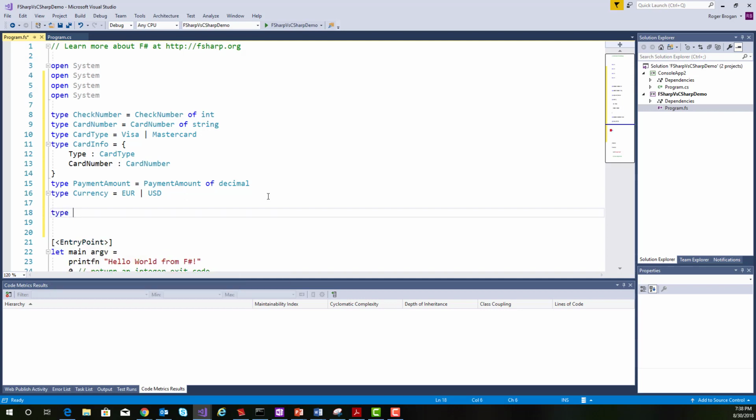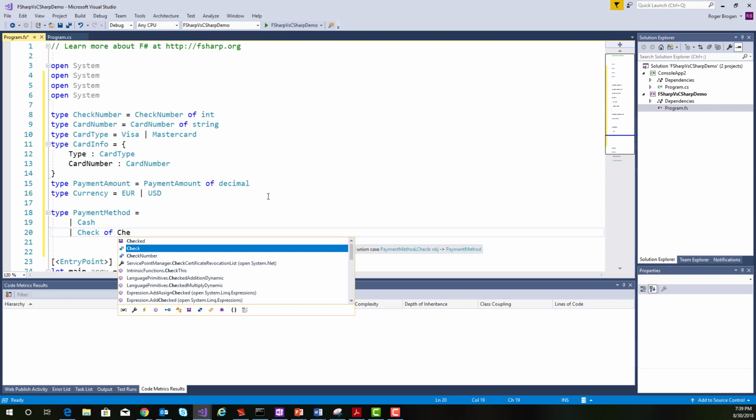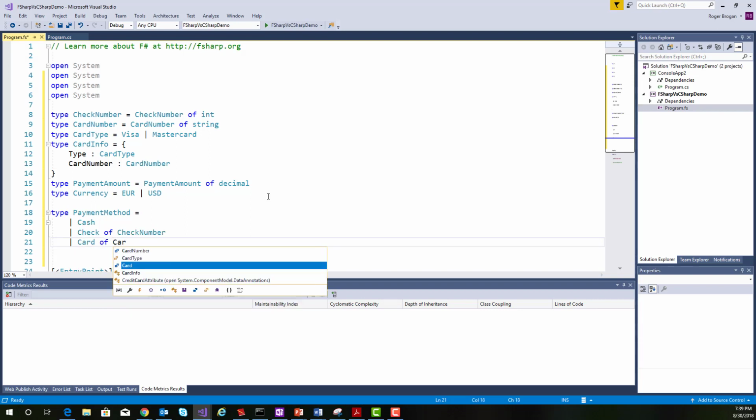And now we can get our payment method here. And this can be our cash, which we didn't really have any additional type info for, but we can take our check here. And we can see that it needs a check number. So when we build up these types, we can also specify not only essentially the label, but what other type is associated with it. And if we take a card, we're going to need a card info object.